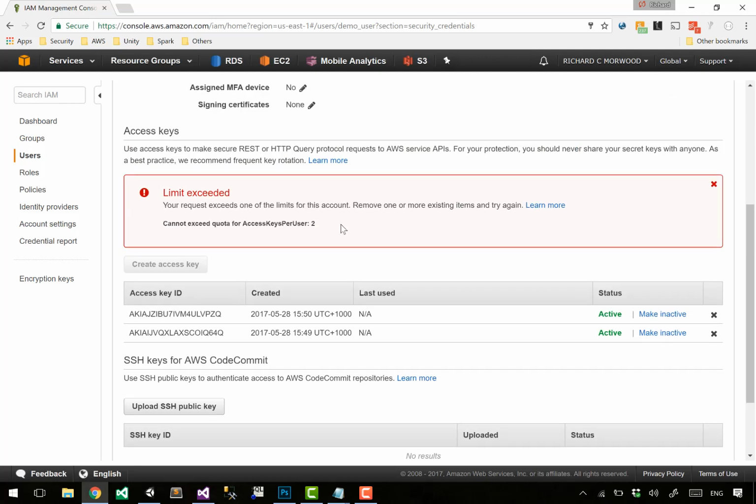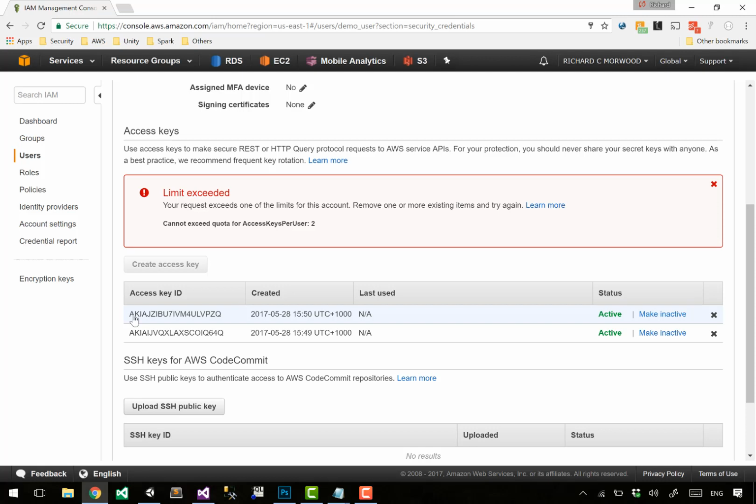Yeah, absolutely. The reason is, let's say you had a service that was up and running and it was using your credentials or this access key to do things, then you just forgot about what the credentials were, and now 3 months later you need to provision a new piece of service using this same account.